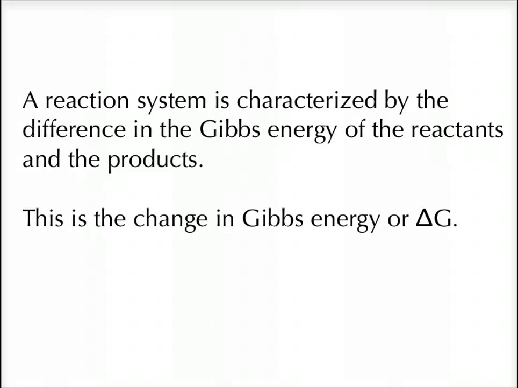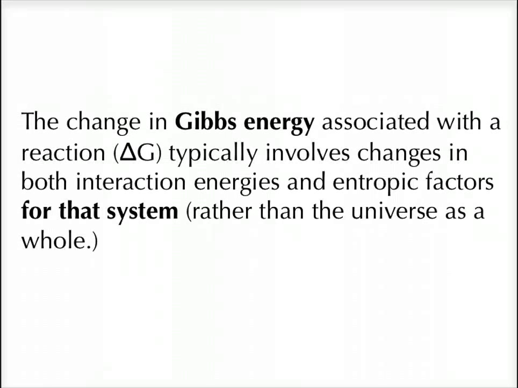A reaction system is characterized by the difference in the Gibbs energy of the reactants and the products. This is the change in Gibbs energy, or delta G. The change in Gibbs energy associated with a reaction, delta G, typically involves changes in both interaction energies and entropic factors for the system, rather than the universe as a whole.